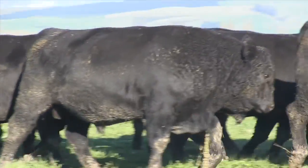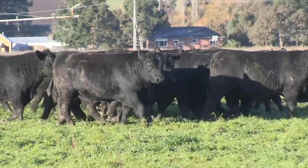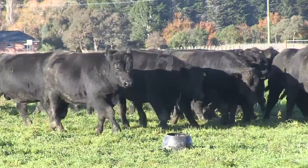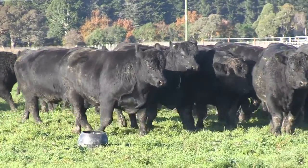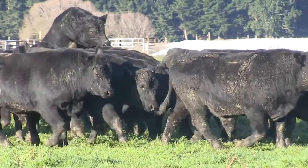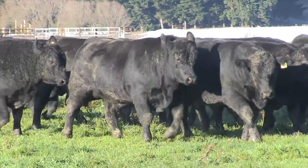I think, Ben, structurally sound, very correct cattle, very good phenotype, but also carrying a lot of performance as well. If you're looking for meat and fleshing, they're here at Stern. Very strong program. It'll be safe, functional cattle that work, and they go into some very harsh environments in and around New Zealand, and they've stood the test of time for a long time.